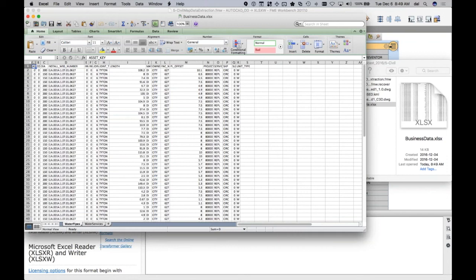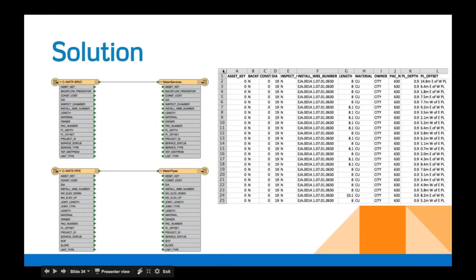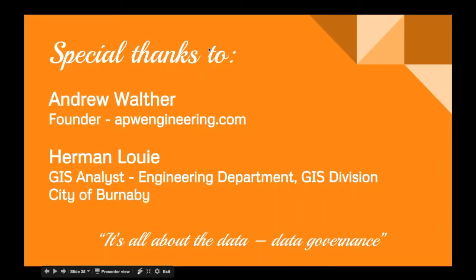So let's go back to the presentation. So yes, this is the kind of thing we get. Again, I renamed the sheets when they were in Excel instead of having those scary names, but you can do anything you want. I want to point out and thank Andrew Walther for working with us so patiently all these years. He's worked with a number of municipalities that have implemented this kind of thing and is certainly available for consulting. His website's listed there.